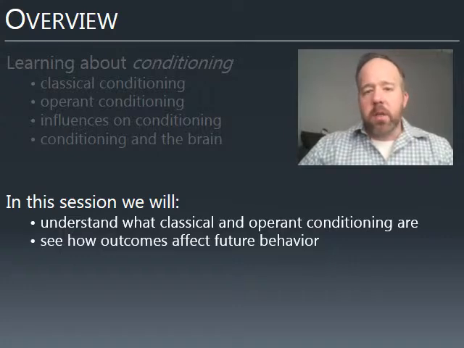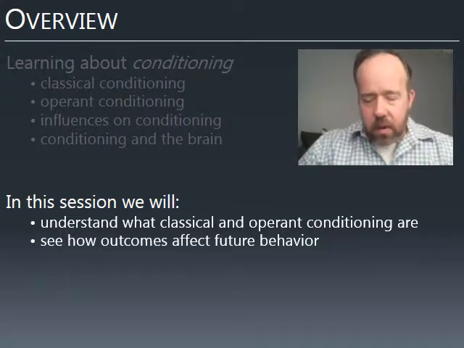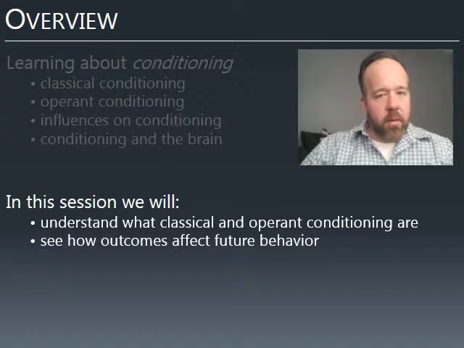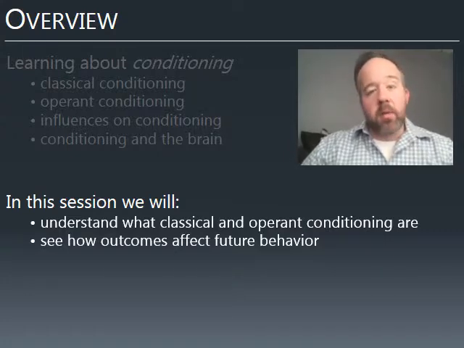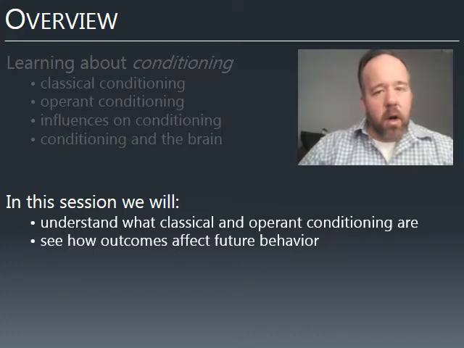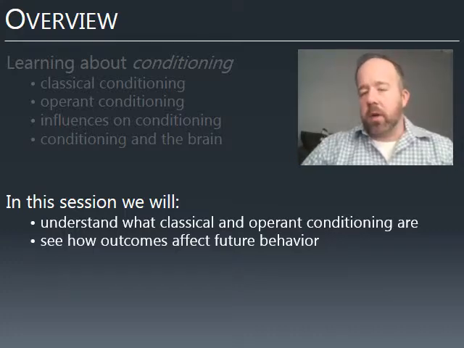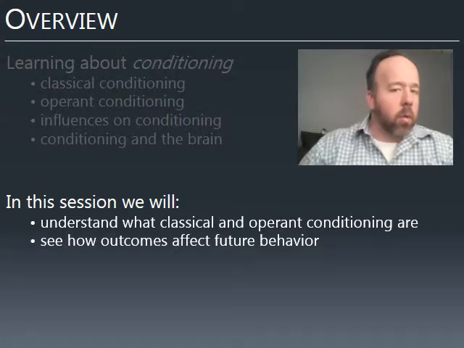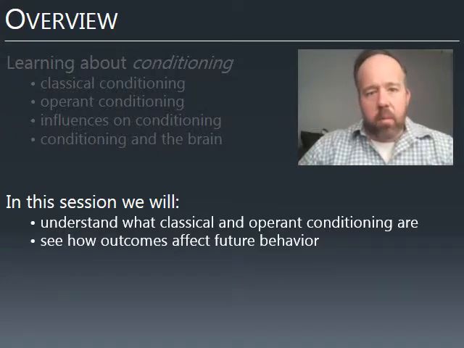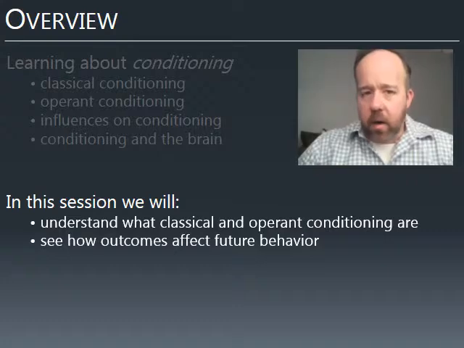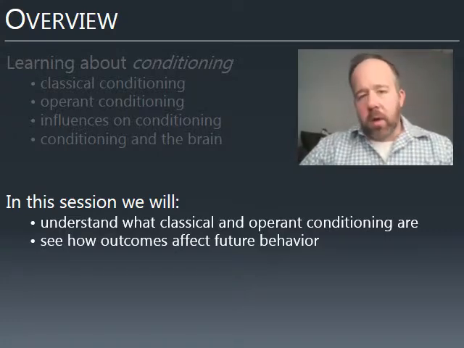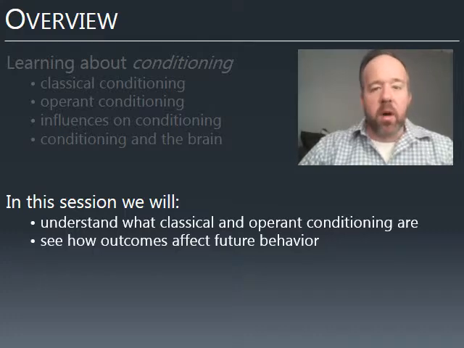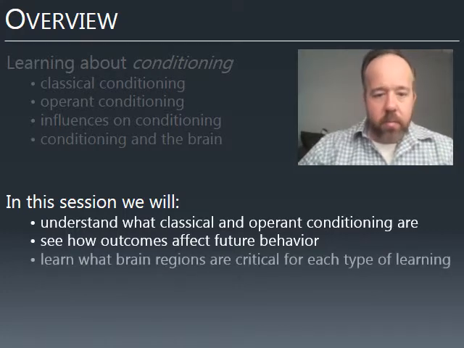We'll also understand the importance of outcomes. When we learn something, we affect our future behavior somehow. The outcomes we experience as we learn are a very important part of that equation. How do those outcomes matter? Is it a reward? Is it a punishment? How does the timing matter? These things all affect how quickly we learn and unlearn whatever it is we're being conditioned on.